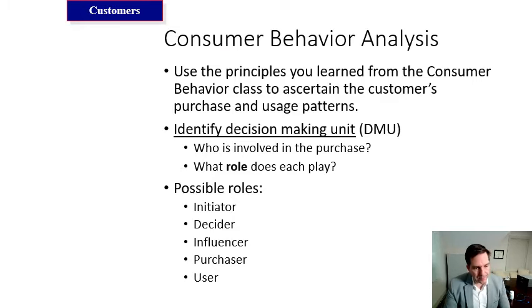Okay? Then we have the influencer. The influencer is somebody that is going to sway the decision maker one way or the other because of their input. So when I go to the store with my kids, oftentimes they will bring products to me and say, "Hey dad, why don't we buy this?" It's usually chocolate and candy and stuff like that, of course, because I would buy those things too if I wouldn't gain weight and if it wasn't unhealthy. But they are influencing my purchasing habits, right? So that's a direct influencer. There are other influencers as well, that might be more subtle.